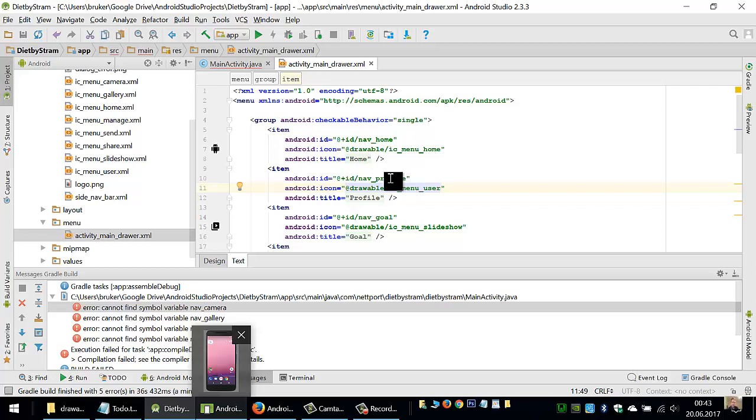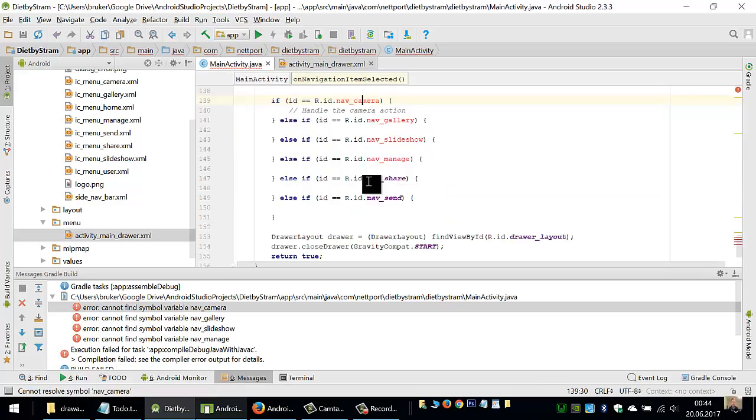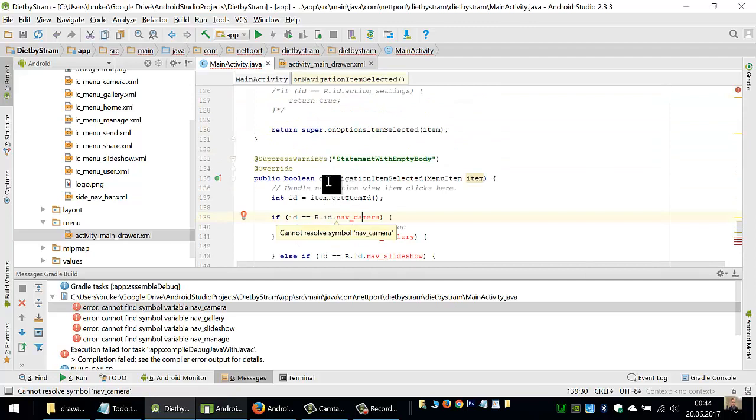We now need to go to main activity and we need to add these IDs into this source code. The method is called on navigation item select that.